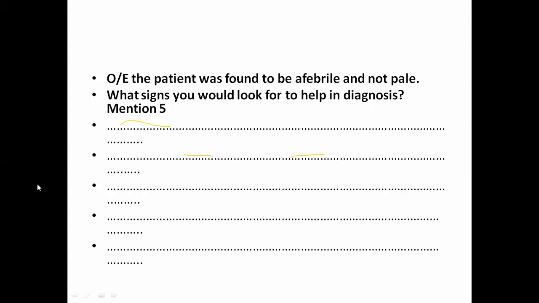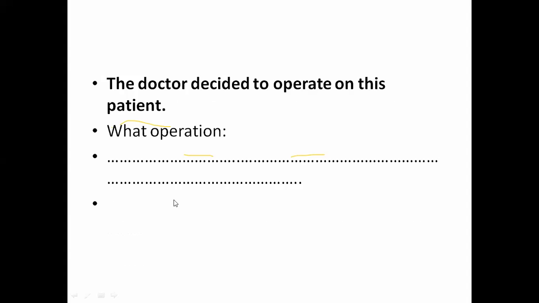If the appendicitis is perforated, then you will have signs of peritonitis مش كده؟ Signs of complication اللي هي بتبقى generalized tenderness and generalized guarding مش كده؟ Okay. Next, the doctor decided to operate. What operation do you see? And how are you going to do it? What operation? Laparoscopy.